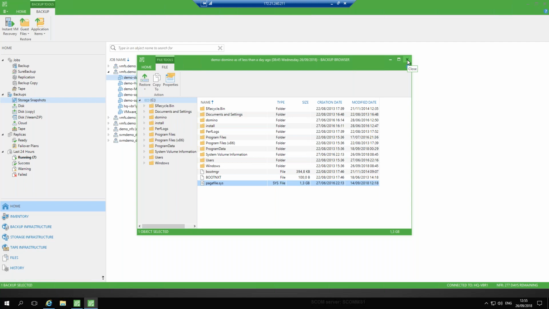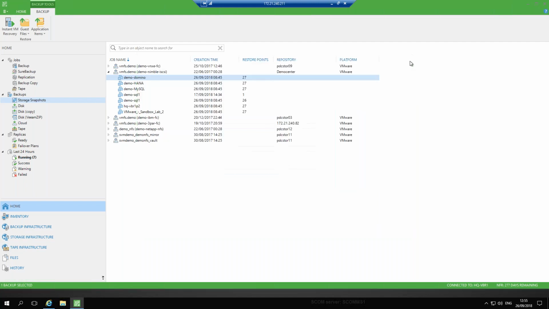It's cloned it out as a new data set. It's presented it back up to the Veeam proxy. It's re-signatured the data store. And then it's showing you native in the Explorer the things that you can restore back native from the Nimble snapshot. Exactly, yes. So powerful. Great use of the technology and bringing that all together.